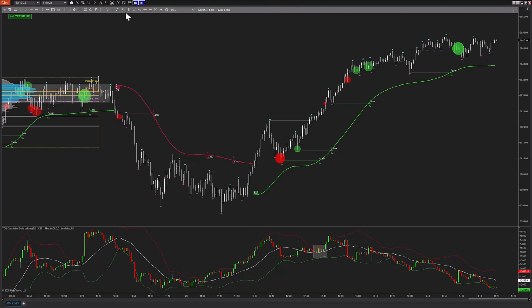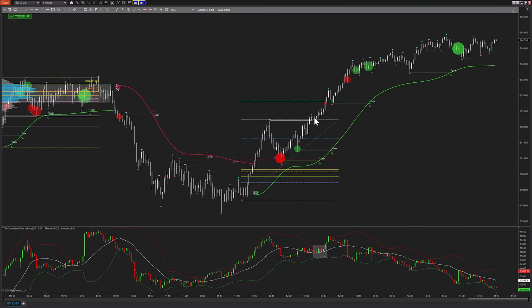This would have been, again, the same thing, if I'm just using native Ninja rather than get into a whole measured move idea. But here, again, back down to the 50. Bias is still high. We've got the cum delta here reflecting that aggressive selling, but it's being absorbed, and then we're back over. You might have looked here. So, and we get on the other side of the 20.